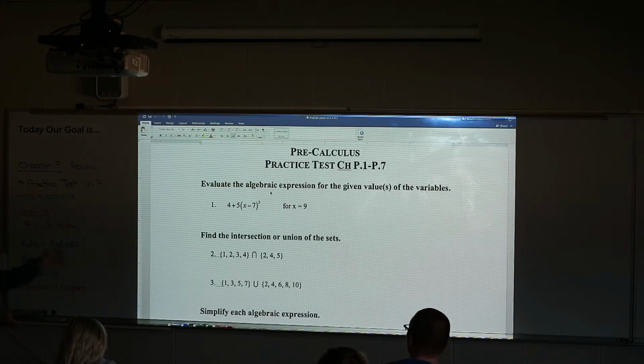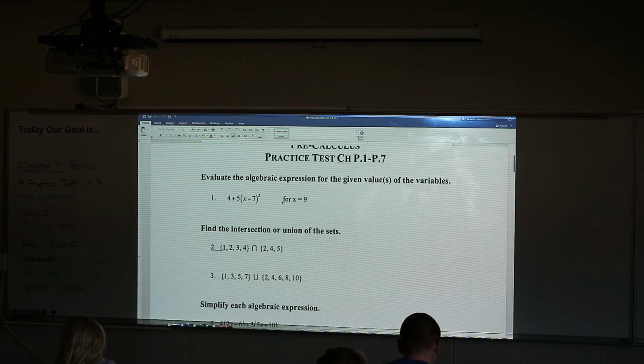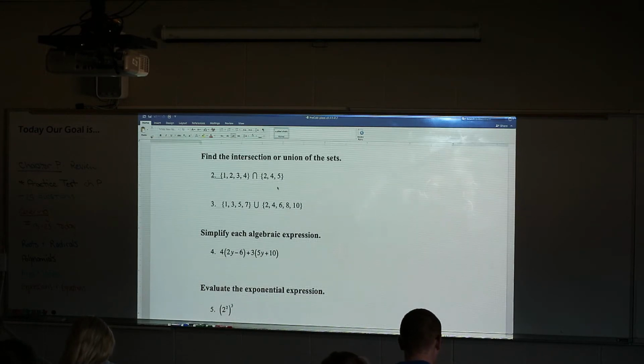And in case you're gone, I think the first ones are self-explanatory. Just remember, I am checking for work. Show something. Because if number one, if you give me a wrong answer, because you're that dork who did 4 plus 5 first, that's not what you do first, and you get the answer is like 72 and it's not 72, I count 5 off because it took 5 lines of work if you actually write it out. And do not be that person that foils that whole mess out. Just plug in 9 and solve it in 4 seconds. Okay, number 2, unions and intersections.